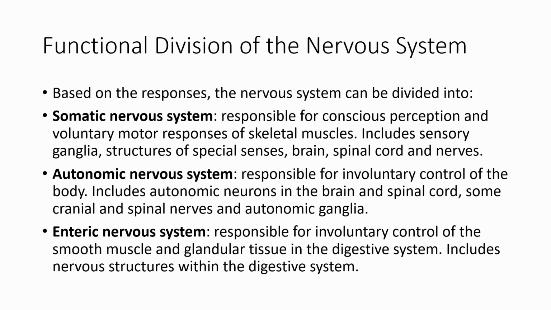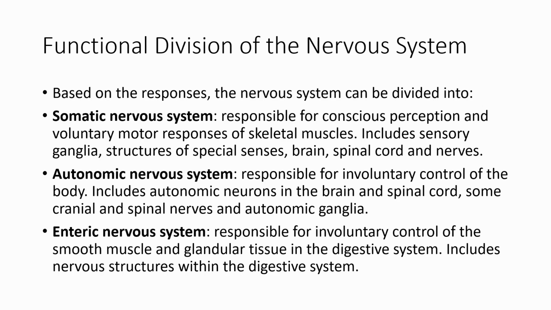Now when it comes to responses, and this is where I mentioned the divisions get really all over the place. When it comes to the responses of the nervous system, we can break it into three categories: somatic, autonomic, and enteric. Somatic is what you're probably thinking of when you think of a response, because this somatic nervous system is your conscious perception. So this is when you are actively aware that something is changing. You have some sort of control over that. So like me ducking down to dodge a football would be a somatic response.